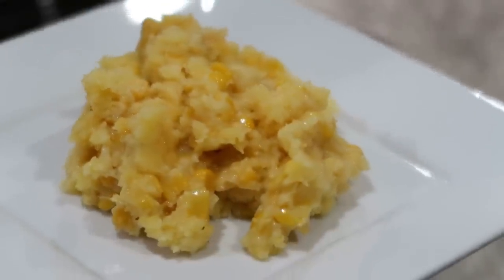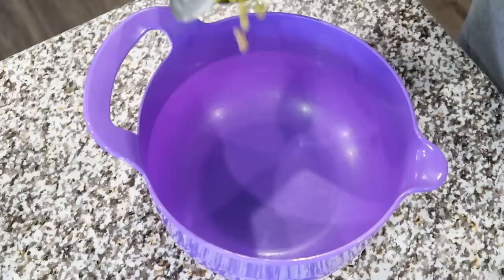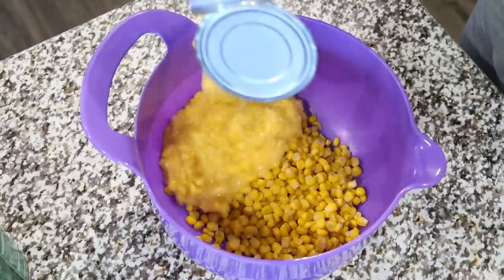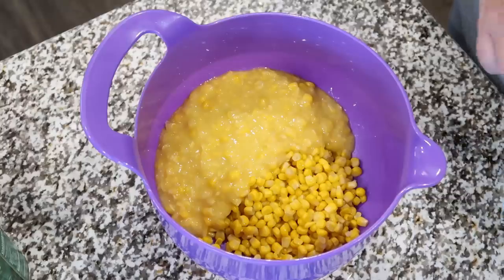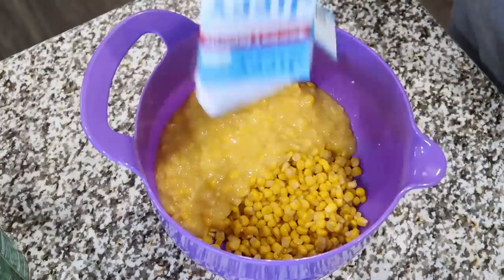Next up, we have another family favorite, corn casserole. To make this, we're just gonna start with 1 can of corn, also 1 can of creamed corn. Then we're gonna need 1 box of Jiffy corn muffin mix. I have shared a similar recipe before. Comment down below if you know our unofficial name for this recipe.